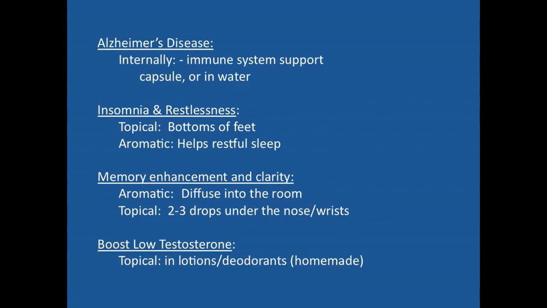It also noted its benefit in Alzheimer's disease, so using it internally. It is helpful in helping to sharpen memory and increase memory clarity. It functions by not only helping the immune system and supporting the immune system, but it helps with mental clarity in that regard. So a capsule or in water.